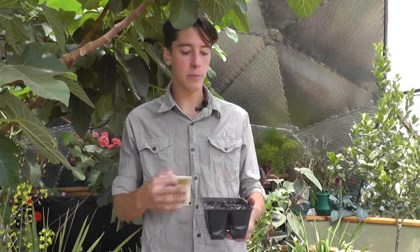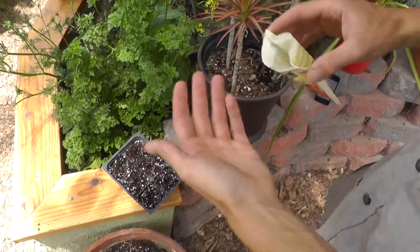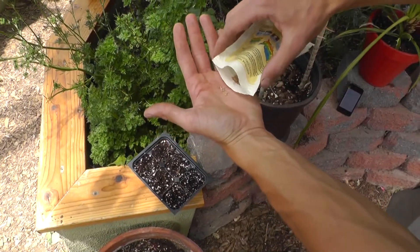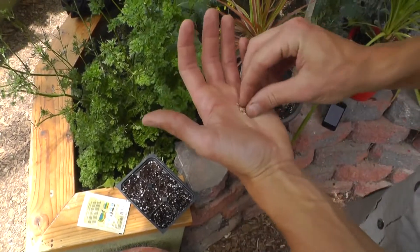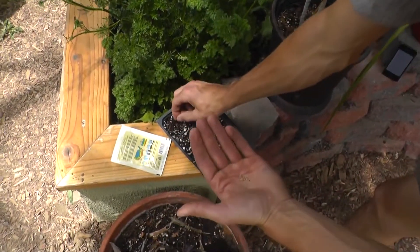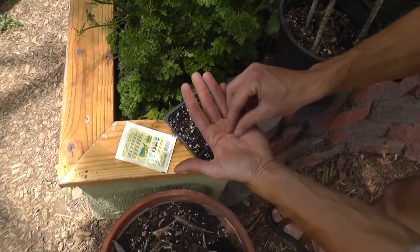After we water these in, we'll cover them under either a plastic bag, plastic cover, piece of glass — something like that — that'll trap the moisture and also keep the heat high over the course of the few days it takes for them to germinate. These will likely take seven to ten days to germinate. In early spring, or when there's not enough room in the greenhouse, I like to start seeds indoors under a fluorescent or LED light. This allows me to check on them regularly to make sure that they haven't dried out and also to remove the covering as soon as they have sprouted.